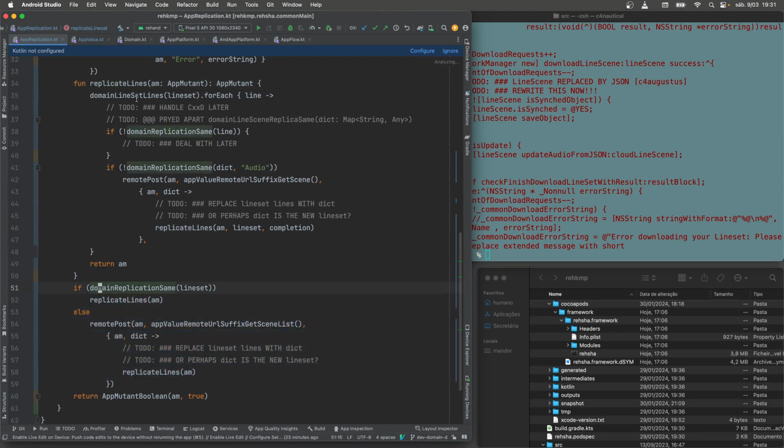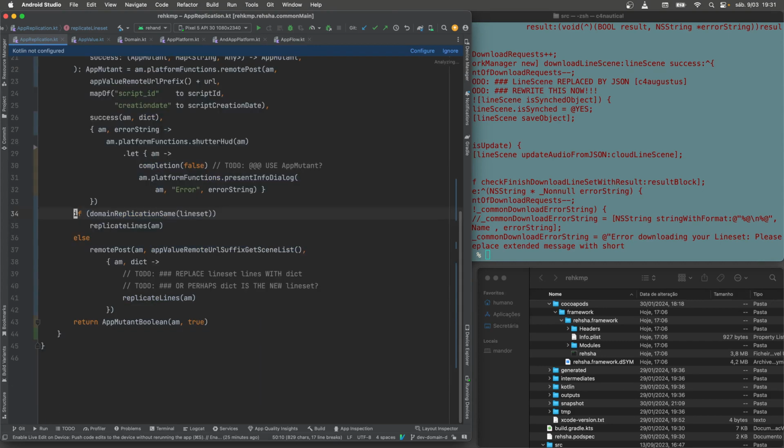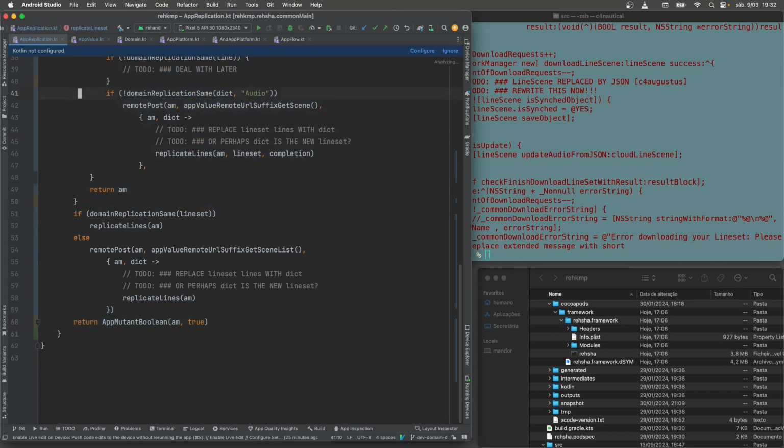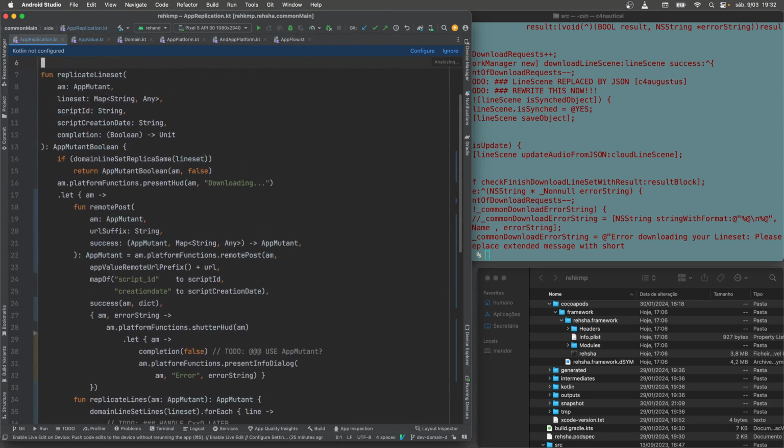And I would still feel like it would be nicer to look at it like this. I don't know if the compiler is going to let me get away with that. Well, no, because look, the return. Yeah. I really like having it more of a pipeline.